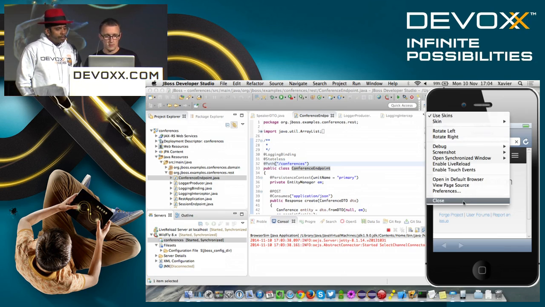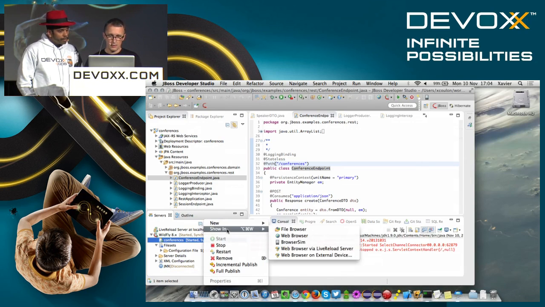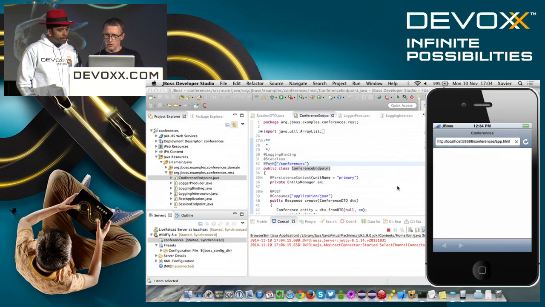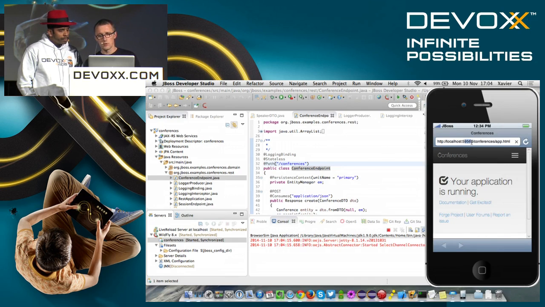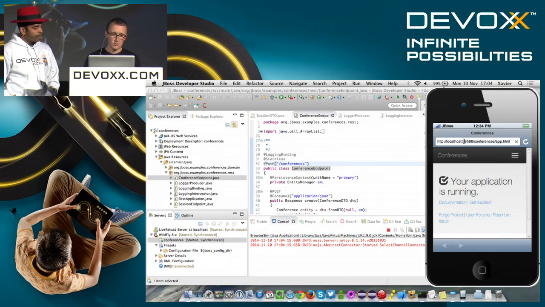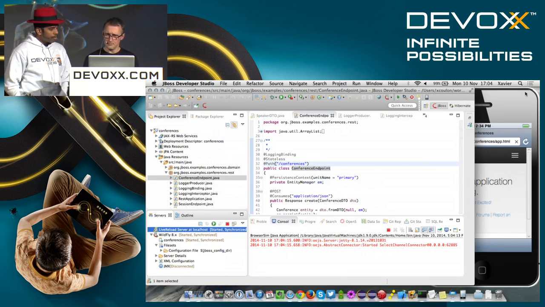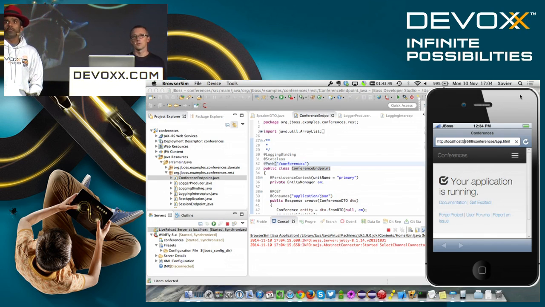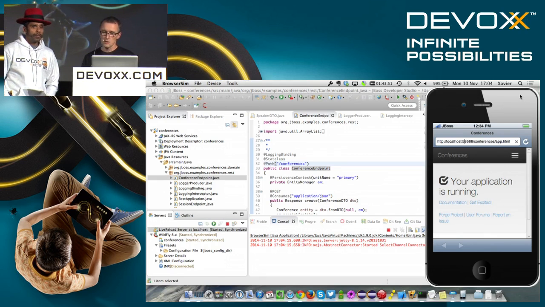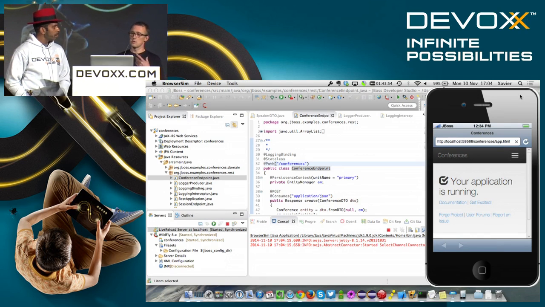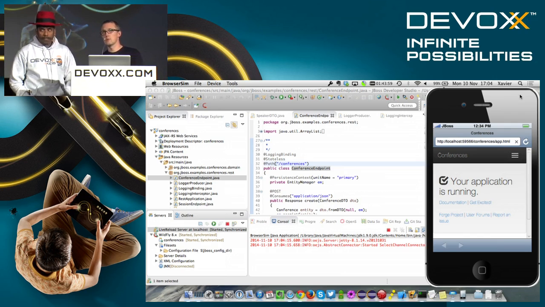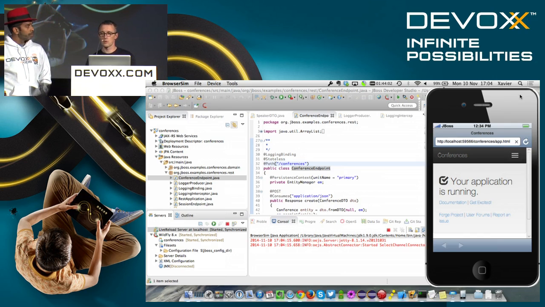Now I want to show you something else, or something even cooler, which is using live reload server. So we are going to use the same thing, but this time we're not going to connect browser sim to port 8080. We are going to connect this browser sim to this live reload server running here. So who knows about live reload? Okay, just a few people. So live reload is an extension that you can install in your browser, and it's going to help you avoid refreshing your application.